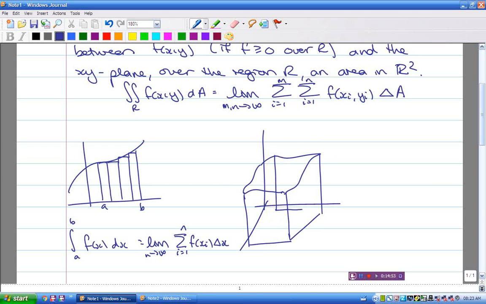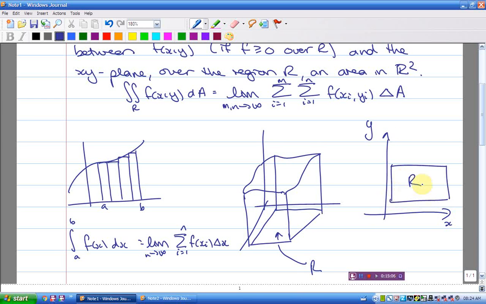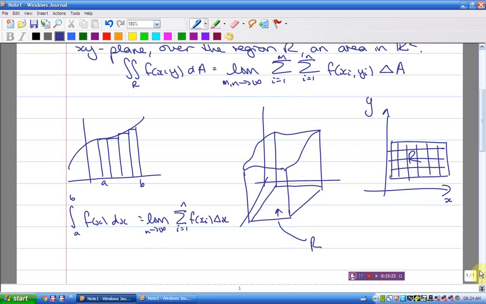this down here. That's my R, my region in the XY plane. This is my R, which I'm going to chop up into lots of little blocks like this. And I'm going to have kind of pillars. Let's have a look. I don't want to put too much detail onto the picture because then you stop seeing exactly what it's meaning. But let me maybe draw in one.